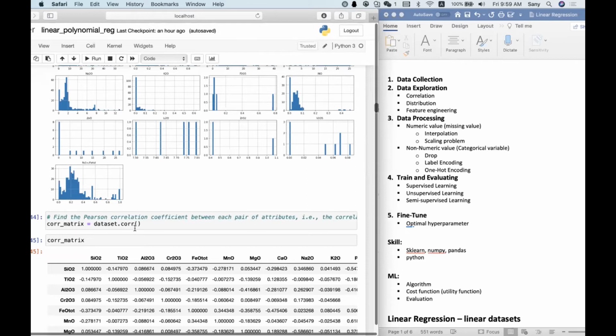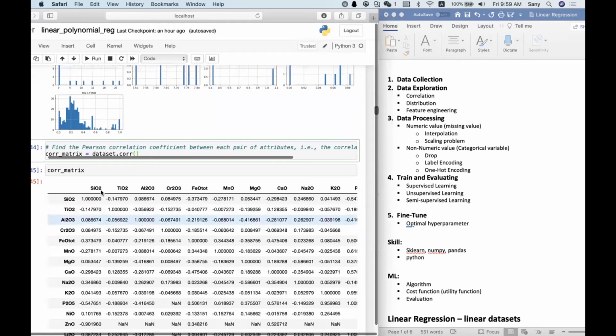Like when you want to check the Pearson correlation coefficient between each pair of attributes, you can just use this method, and it will show you each pair of features and the correlation coefficient here.